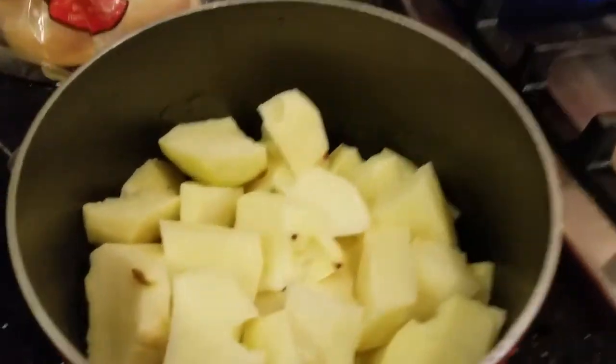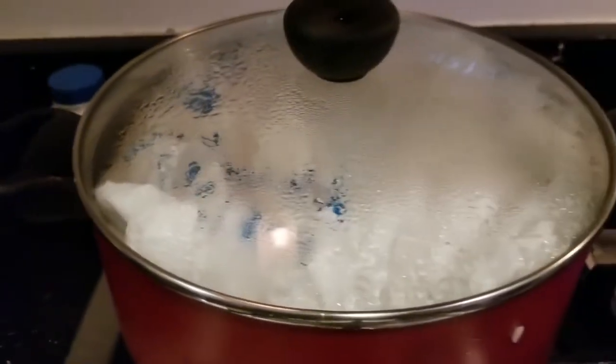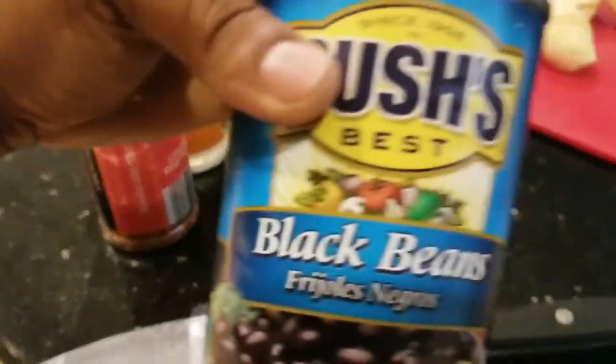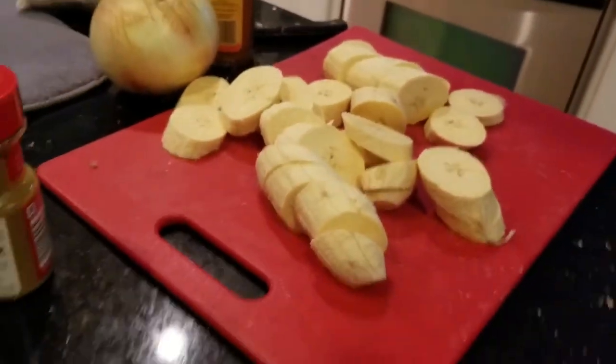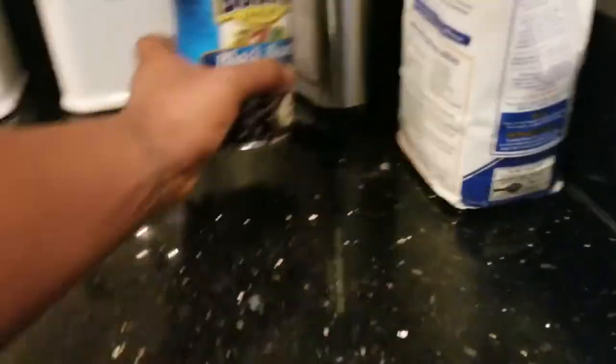All right, y'all. Just a little update. Got the potatoes. Just put the bag on the rice. Got the chicken going. Those black beans. Oh, she gonna make these black beans right here. Go with the rice. Go ahead and open that for me. I just cut up some plantains that we're gonna cook up. Mm-hmm. And then. What's up, little babies?